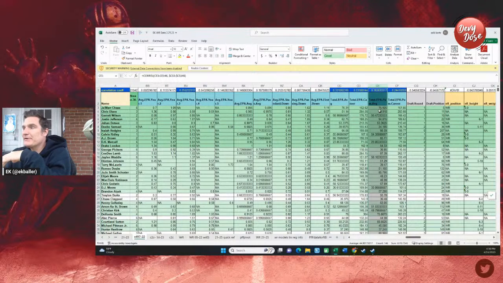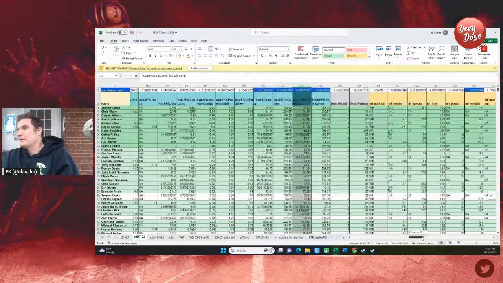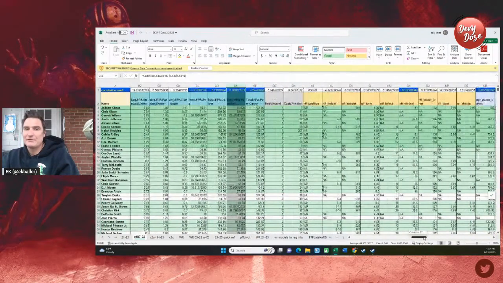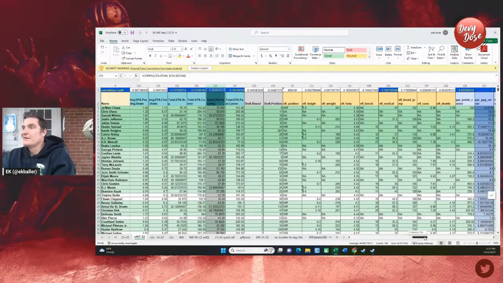Total EPA is more predictive, but it's also compiling, right? It's aggregating. Every play they play adds to it. So if you use total EPA, you're kind of using a counting stat in a manner, right? People that played more games will have higher total EPA. So I think that can be a little bit noisy, but you will see, I mean, that's 0.36. That's a phenomenal correlation coefficient. So if you're trying to make something that's simple, that doesn't have a lot of stats, this might be an interesting thing.